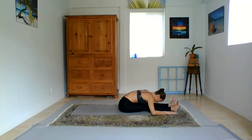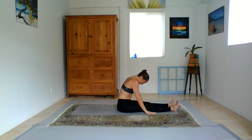One more breath in. Exhale. Inhale, rolling up. Good, go ahead and point those feet, taking the arms right out to shoulder height.